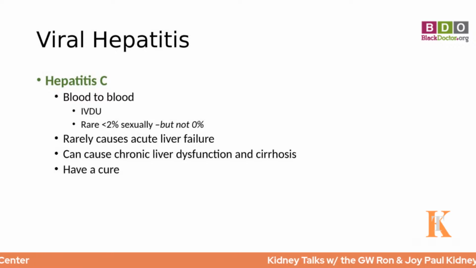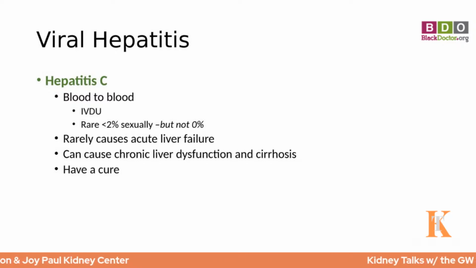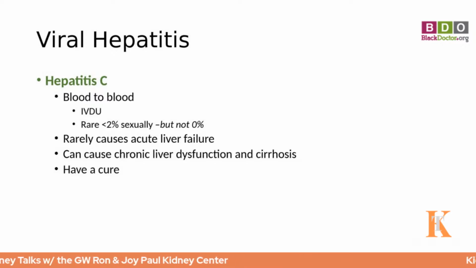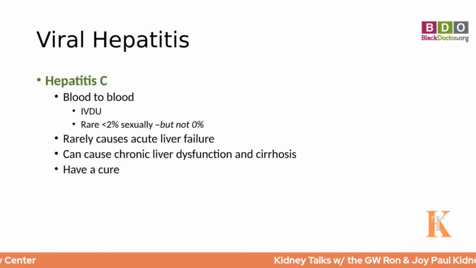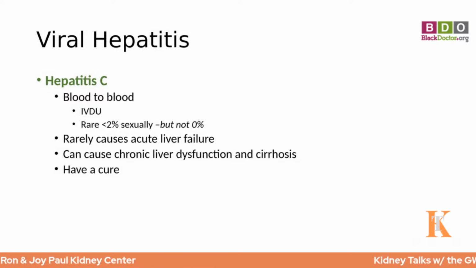The cure really is a very easy treatment. There are essentially two or three treatments. One is one pill a day for 12 weeks at a time with close to 100% cure rates. The other treatment is just 3 pills all at once for 8 weeks of treatment, again with close to 100% cure rates. Patients with hepatitis C, I think the big thing is, we have a lot of that in the DMV, DC community here, mostly because of the unfortunate IV drug use.